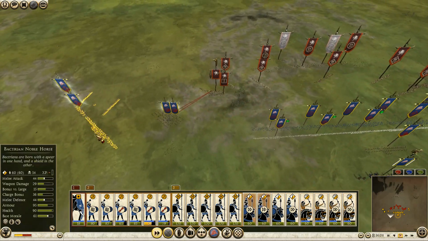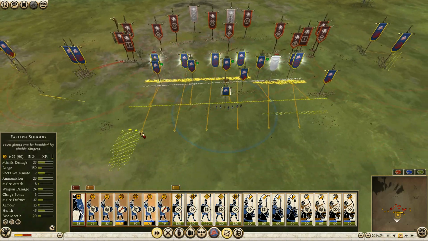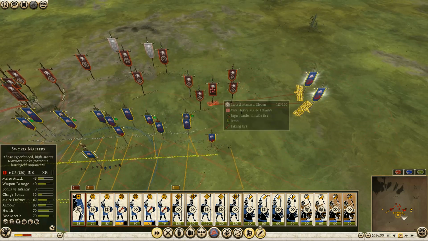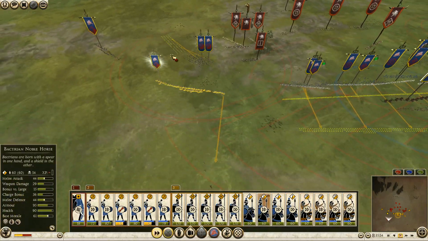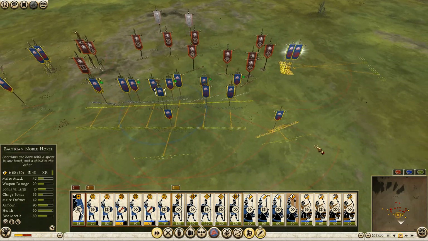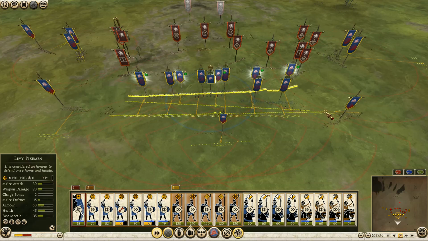Okay, we want to target his lines of men, and now I want to pull back here, the main line. I want to continue targeting the sword masters. I want to keep shooting at his general, even though it's not from the so-called correct angle, I guess. Oh, whoa, whoa, you guys. You guys are crazy, aren't you?